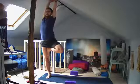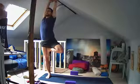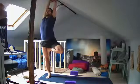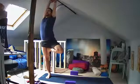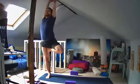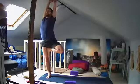Breathe evenly and deeply, listening to the sound of the breath. So my pose is slightly distorted because I've got a fisheye lens on this webcam, but it should be a straight line. Just breathe evenly, maintaining the Tadasana of the standing leg. Just observe the breath.